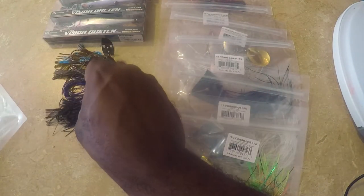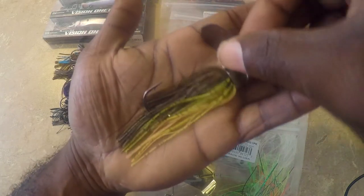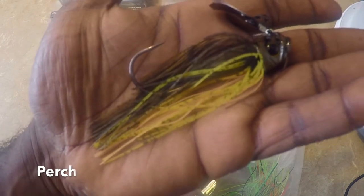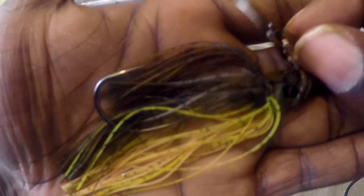Last Shock Blade is the perch color — this is a new bait they came out with. This is a great color. You can see the whole design of the bait: got a little green pumpkin, some yellow, and orange. Brown head — it imitates a perch. Hope I can catch some big ones on this one.